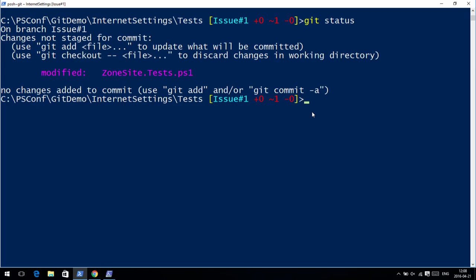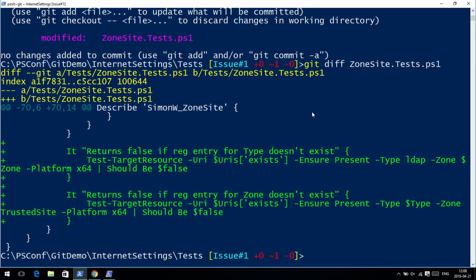If I want to know what was modified, I can do git diff and just give it a name. And this will give me a text output saying, here is the context, so here's how the file looks before, and this green part is what was added, and here is what comes after. So it will show me red text for lines that were removed and green text for lines that were added. And Git works per line. So if I change one letter in a line, it will show me this line was removed and this line was added, and the difference will be that the letter is added.